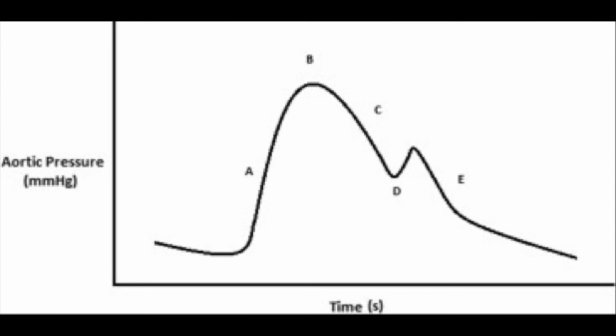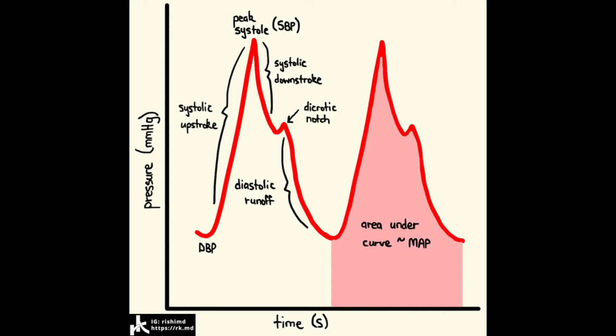The small upturn, the dicrotic notch, is point D. Now this is the closing of the aortic valve and interrupts the arterial downslope. It occurs just moments after the start of diastole. And then point E is at the end of diastole, the waveform returns to its lowest point. So interpreting this in blood pressure, you can see that point B is going to be our systolic blood pressure. Point E is going to be our diastolic blood pressure, and the area underneath the waveform is our mean arterial pressure.